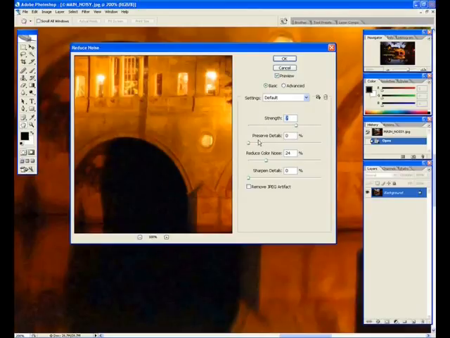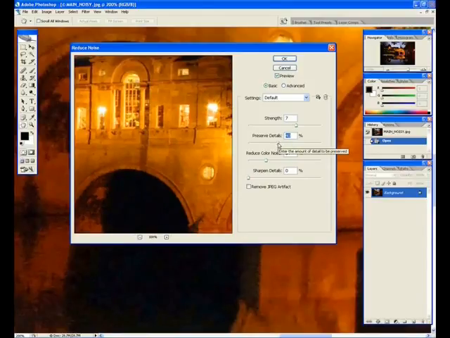So we use the next slider down, which is preserve details, just to bring some of that detail back. Again, if you move it all the way up, you'll see the noise probably get worse than it was originally. So we want to use this in moderation, take it up to probably about 45%, and have a look at the detail. Again, just click on the image once to see how the image was before, and then release, and you can see whether or not that's actually improved the image.